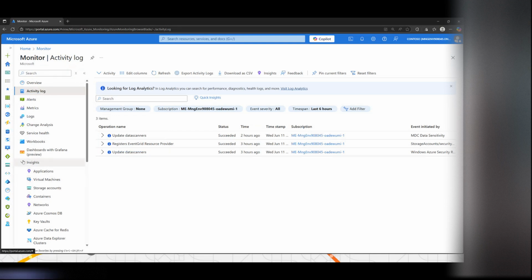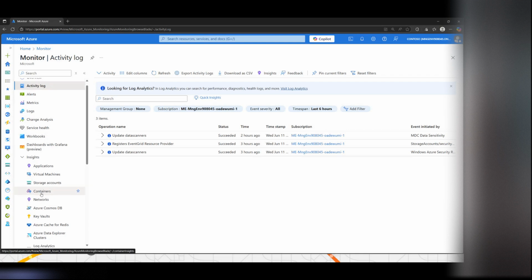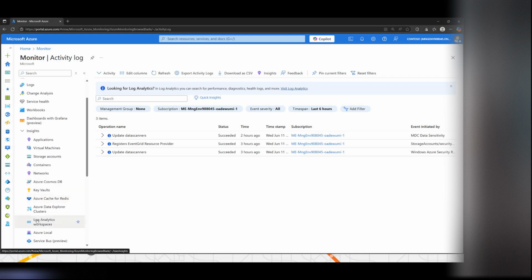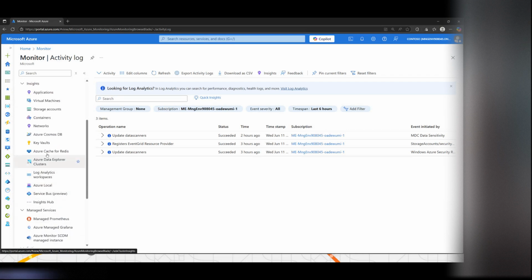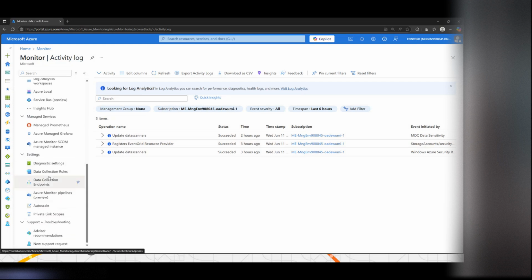So we talked about Insights, right? It gives us information on the performance and health status of these Azure infrastructure. Not all Azure resources, but a few of them. Performance and health status of those workloads. Then we talked about the log analytics workspace, which is going to be receiving those persistent data.